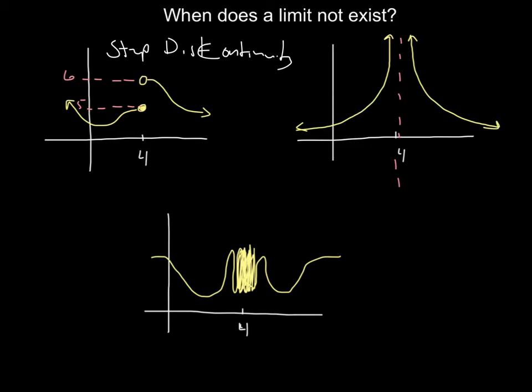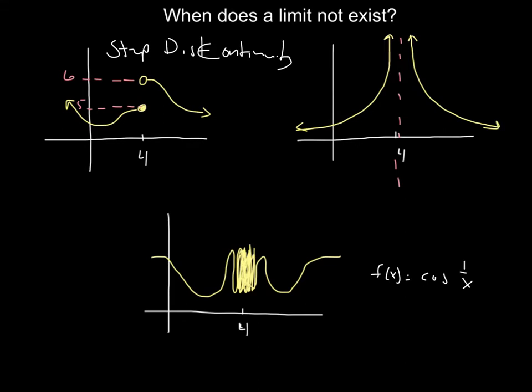And there are a couple of limits that we're going to see where you can see this. One would be where you look at f of x equal to the cosine of 1 over x. If you graph that out and look at what happens as we get closer and closer to 0, you're going to see this oscillating behavior take hold.